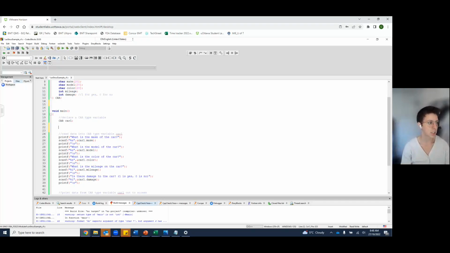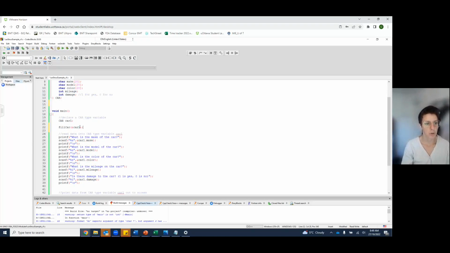I'll start off with my function call. I'm going to call my function fillCar, and I'm going to send the address of my car variable, car1, to my function, and then my function is going to fill in my car variable.